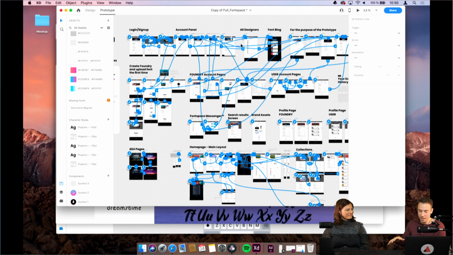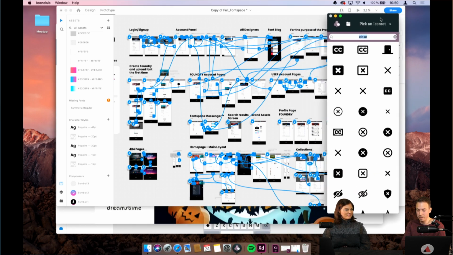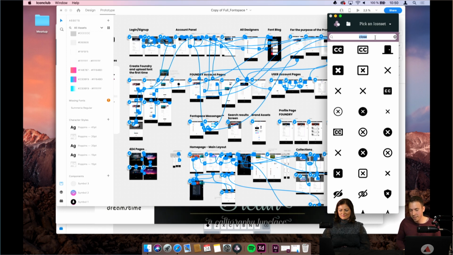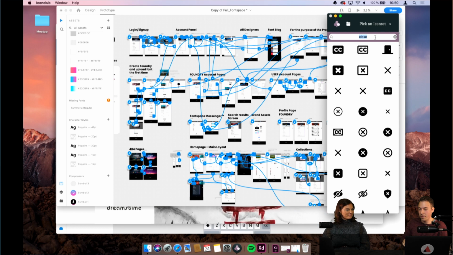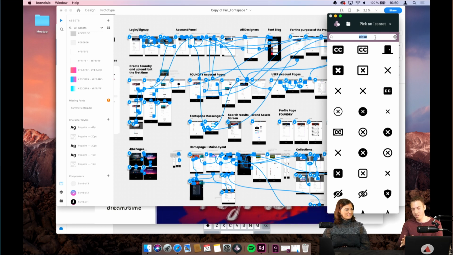Because I've created an application which is called Icon Club. A little bit of advertisement for me here. It's an application to find icons. There are 9,000 icons in this little app that you can download for Mac and Windows. And I conceived it, I designed it, but I didn't code it because I can't code. Yeah, you don't have to. I don't have to. Yeah, right. And I found a friend who codes really well, so he did all of this.